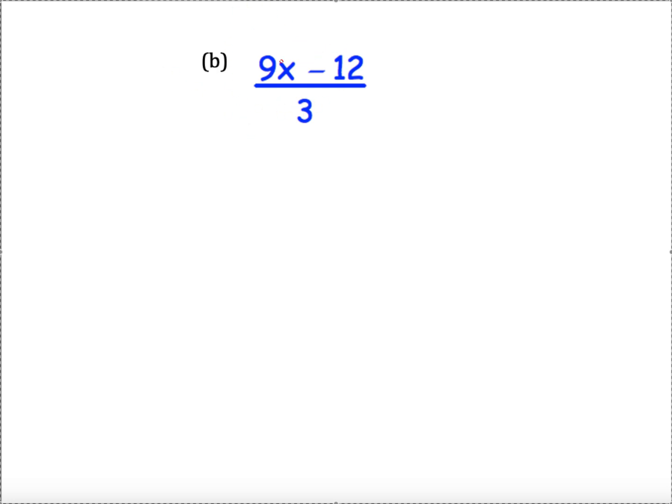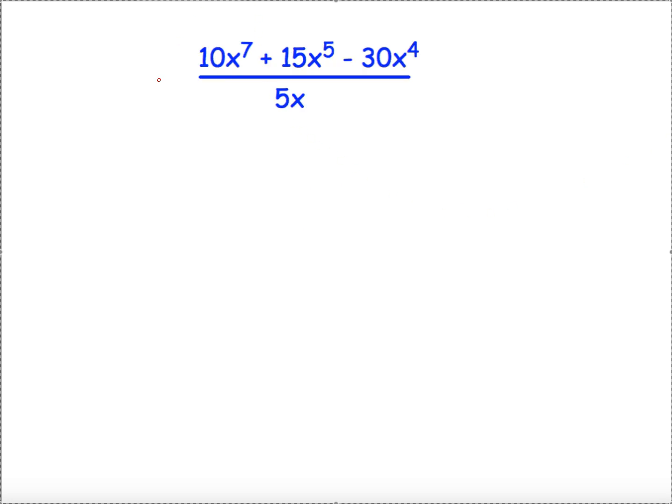Again, just look to factor out there. So what can you divide 9x, negative 12, and 3 by? And hopefully you're telling me that it is 3. So obviously 9x divided by 3 is 3x. Negative 12 divided by 3 is negative 4. And 3 divided by 3 is 1. Of course, the fraction line means divide by 1, which we don't write anyway because it's just a whole number. So that is still valid as 3x take away 4.